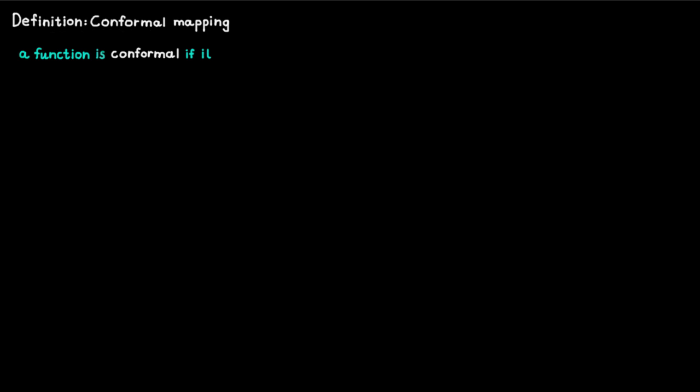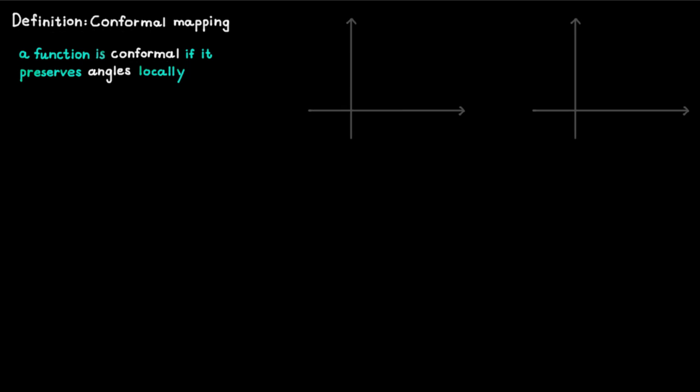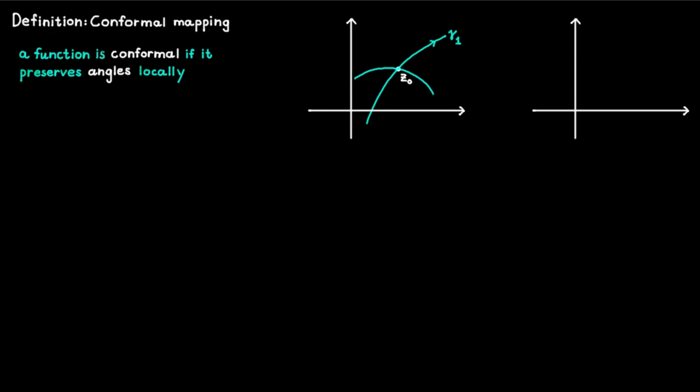The first thing you need to know is that a conformal map is just a name for a function which fulfills some conditions. We say that a function is conformal if it preserves angles locally. So in short, a conformal map is just a function that preserves angles. But this leads us to our next question: what angles are we really talking about here? I'll answer this by presenting a slightly different version of this definition by drawing a triangle. Here we have two directed smooth curves which intersect at the point C0. The angle between the two curves at C0 is not defined as simply the angle between the two curves, but instead it is defined as the angle between the two tangent vectors of the curves at C0. Note that the tangent vectors are pointing in the directions consistent with the orientation of the curves.